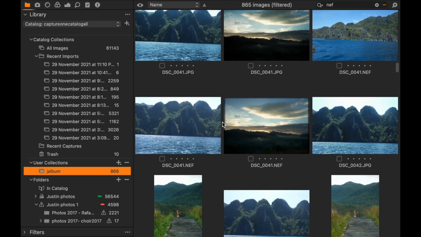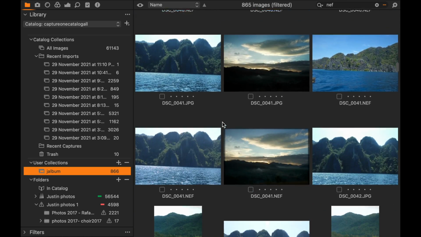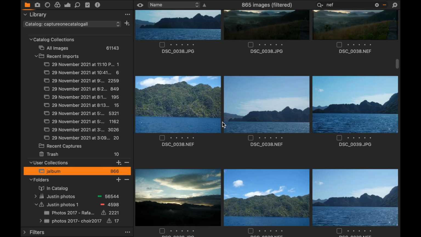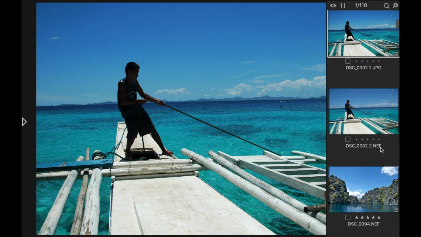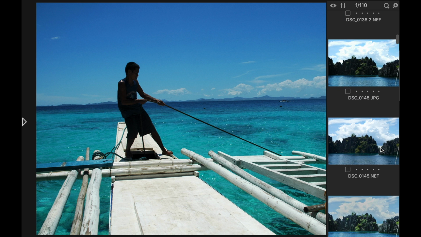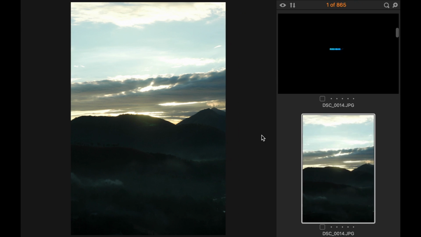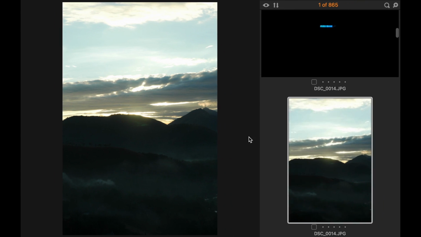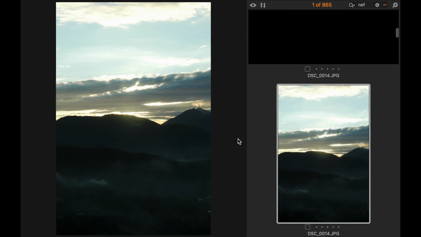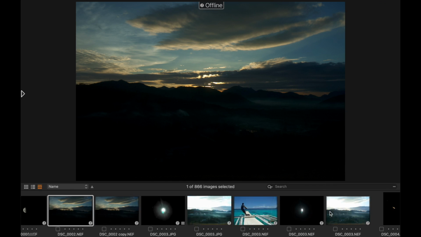I also like its minimalistic look. There's not too much clutter to distract you from the photo. In terms of viewing options, you have film strip view, grid view, and file view. Film strip view has some nice touches, like the film strip can be resized by dragging the window, and that will automatically resize the thumbnails. CaptureOne also has the flexibility to put the film strip to the side or the bottom of the screen to suit your workflow.